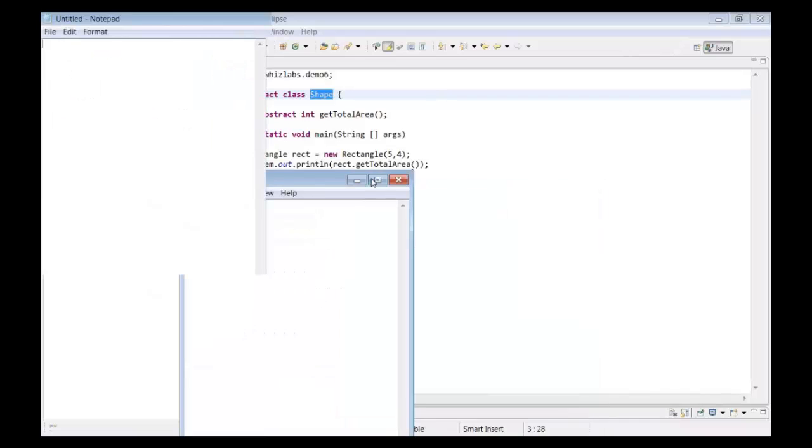Okay, so let's say you have a few shape related classes that you have defined, and they are not extending from Shape. They are just concrete classes. Let's say you have a class called Rectangle, it has some method, specifically the getArea method. Then you have a class called Circle, again it has that getArea method. And finally you have another class, let's say class Triangle.